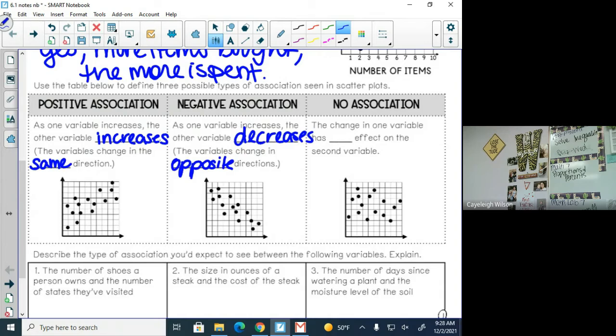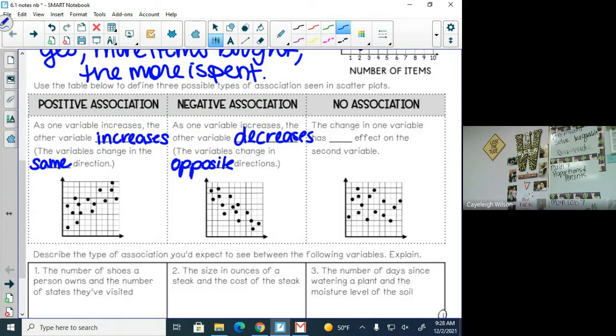Once again, the best way to figure out positive and negative association is to read the graph from left to right, to see the trend, the majority of the points, which way they're going. Because the scatter plot doesn't go in a straight line. A scatter plot is what it says, the points are scattered. So you have to look at the majority of the points and see where they're going, not all points one for one. You're looking at it as like a chunk of points.